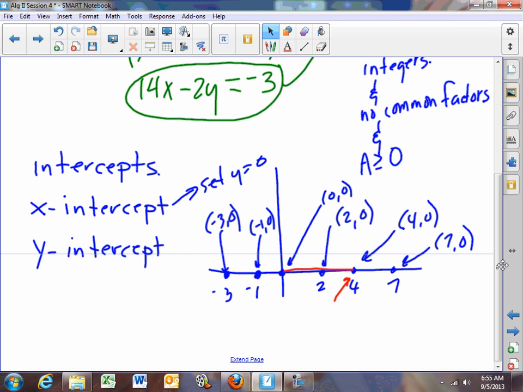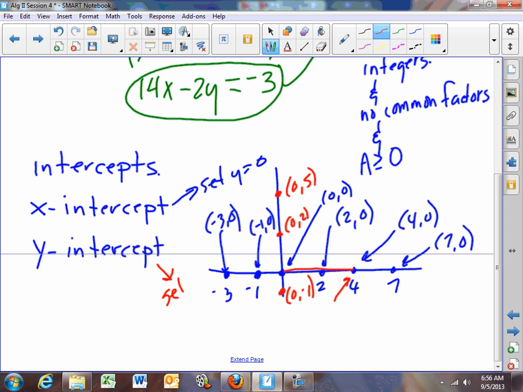Now, if you think about it, for any points along the y-axis, we would have gone up or down, but not left or right. Let's call this 0, 2, and this 0, 5 maybe, and this 0, -1. Notice also that any point on the y-axis has a 0 in the x spot. And of course, notice that the origin has a 0 in both the x and y spot because it's on both the x and y axis. But what we can do here is to find a y-intercept. What we'll do is set x equal to 0 and then solve for y.